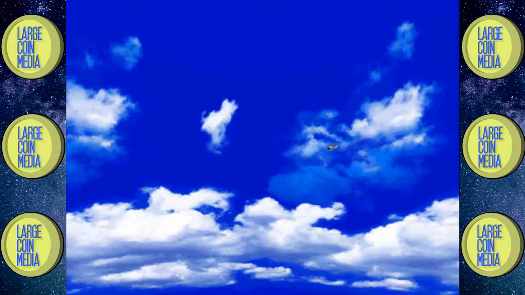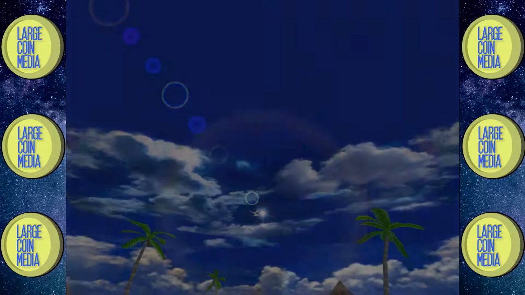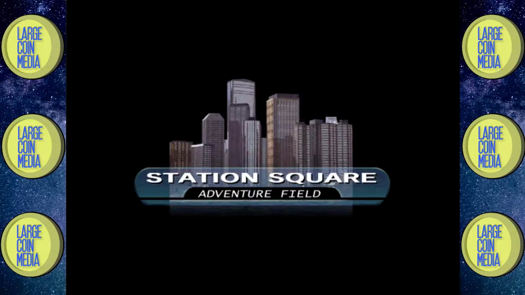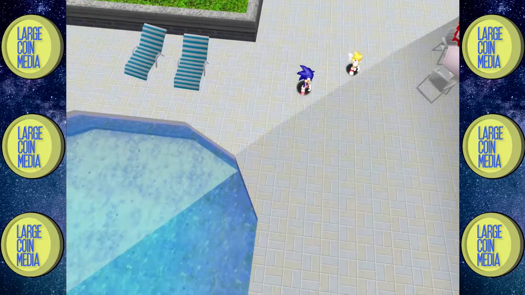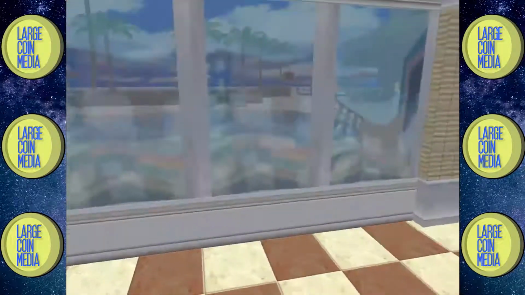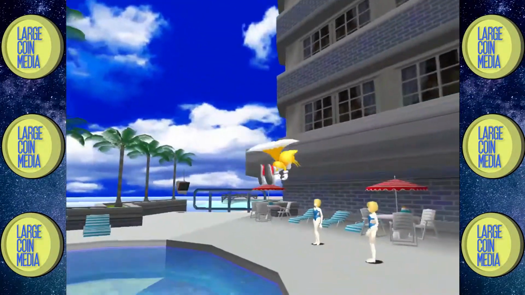So, Tails, being the fun-loving guy that he is, is all about racing. Yeah, you heard it. Racing against Sonic. You're the fastest guy in this whole universe. Franchise. That's some good quality. Go.